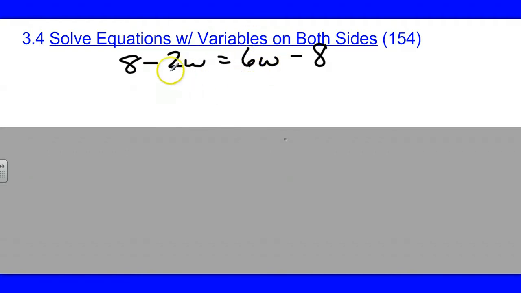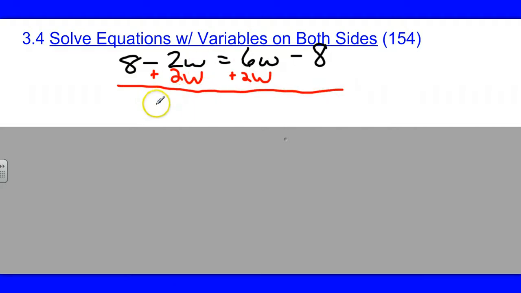This side, right? So we're going to move the negative 2w's over, or we're going to add w to both sides, right? When we do, then this term with the w's is positive, right? If we subtracted 6w from both sides, we would have negatives, which are tougher to work with. So on the left side, we end up with 8 alone, right? 8 equals, what, 8w plus 8. I'm sorry, minus 8.